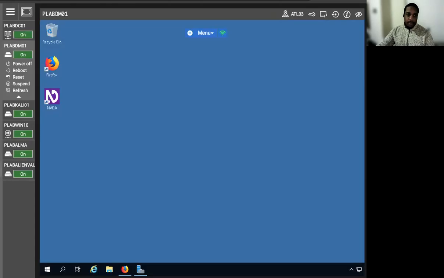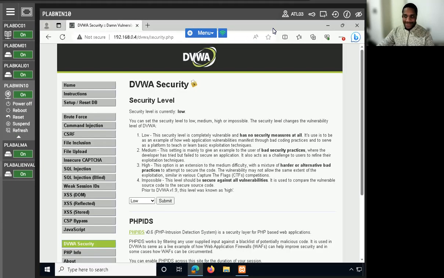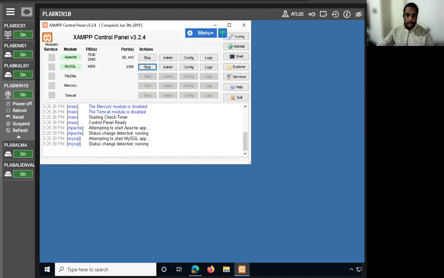All right, so now I'm just going to conduct a software vulnerability scan using Nessus. And I'm going to be using Nessus on the Damn Vulnerable Web Application. All right, so let's see, where can I find it here? Oh, it's not on this one. That's why it's on here. Go back to the XAMPP here. All right, perfect. So the XAMPP was still open from the previous exercise or earlier video.